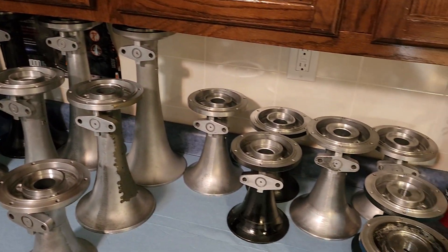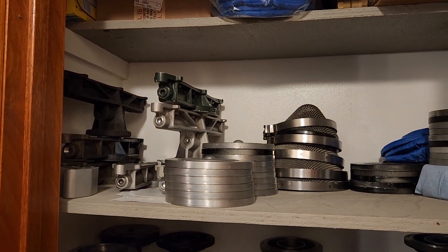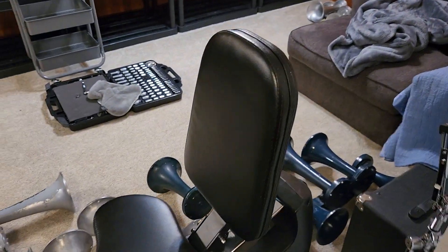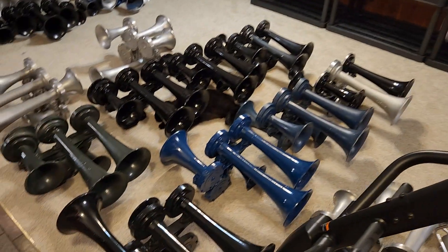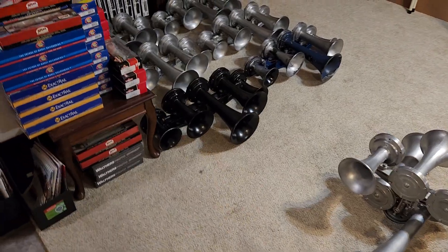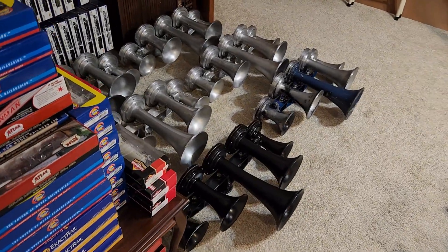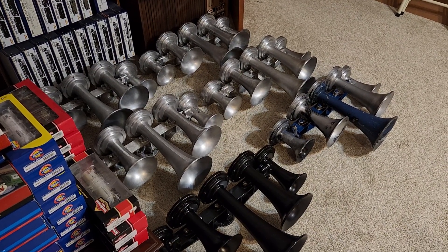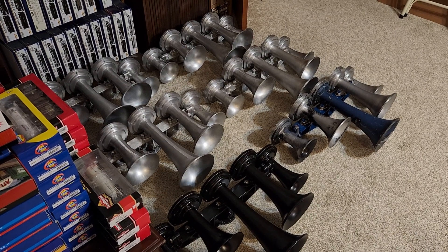You guys can see I got a lot of bells that I'm gonna be messing with here, some stuff that we're gonna be putting together. I still have some stuff in my parts closet here — we're gonna be putting some three-chimes together this summer hopefully. A few more parts that I gotta go through here and there. Hopefully you guys are looking forward to getting back to some horn content. Like I said, wintertime just sucks here — it's shitty, we get a ton of snow, it's horribly cold, like 40 to 50 below zero. Just stuff that I don't even want to be out in the garage doing.